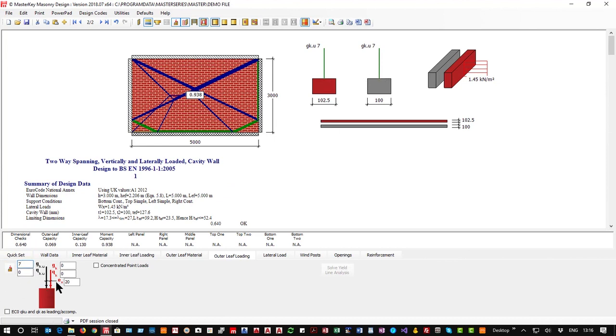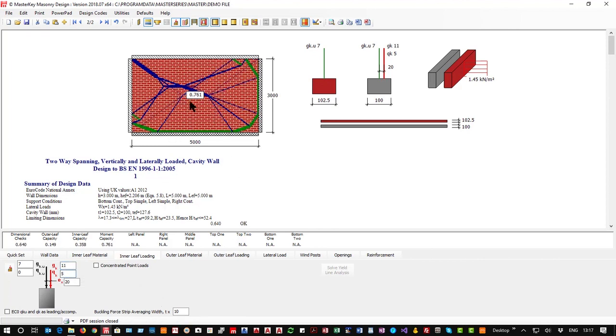But what happens if we had, say, on the inner leaf, let's go back to the inner leaf, if we had on the inner leaf also a floor load. So if I was to say, well, actually this inner leaf is going to be carrying a 5 kilonewton live, and from a wall a 7 kilonewton dead, is that going to overstress it? In fact, it would probably be 7 plus another 3 or 4, so let's make that 11. And that, in essence, is giving us a change in our capacity due to this.